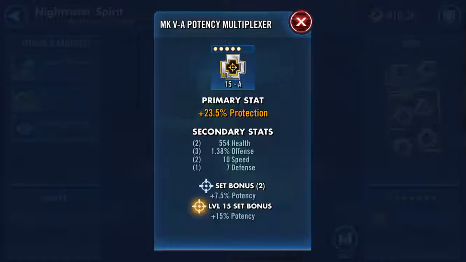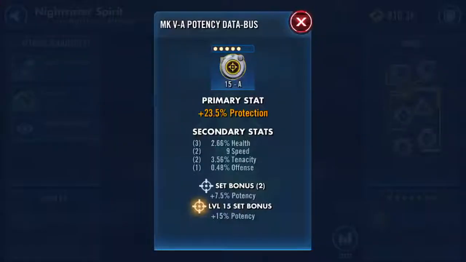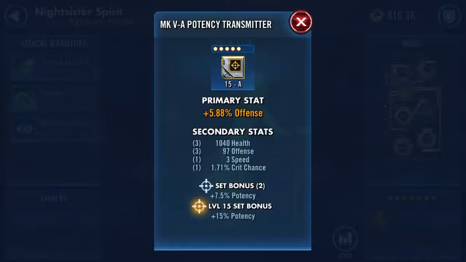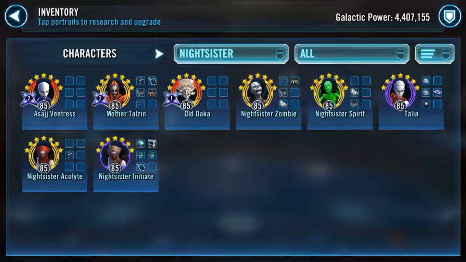And this should be offense. This should be crit damage or offense for the orange bold lettering. And then this should be health or protection. Either one works, but a little bit more speed and some more offense as well. And then speed, yes. Okay. Definitely keep this on her. That's 170 offense secondary. My goodness, man. Good job on that mod. Nice work. I wish there was more speed on this one. Man, it's got crit chance and offense and health. If only there's a bit more speed. But I think you get where I'm going at for the Night Sisters.